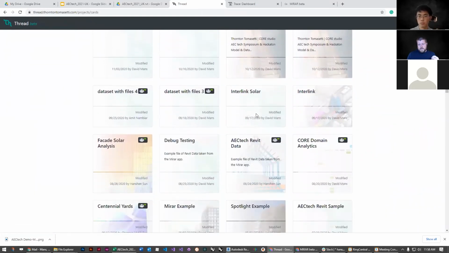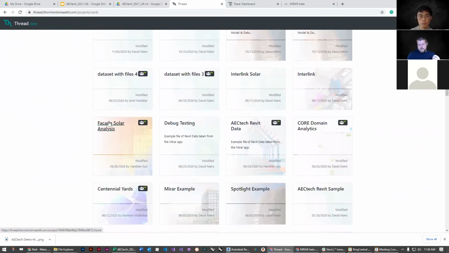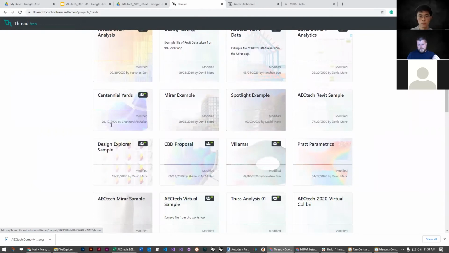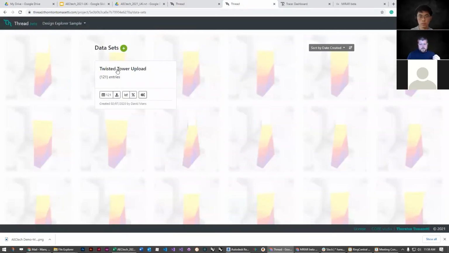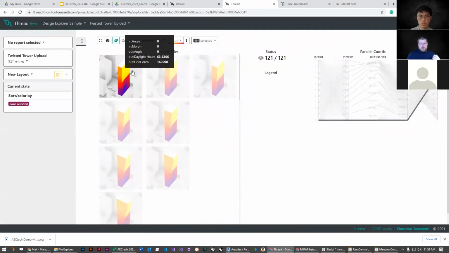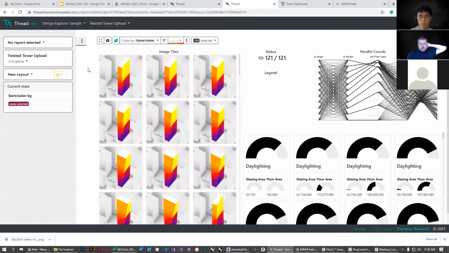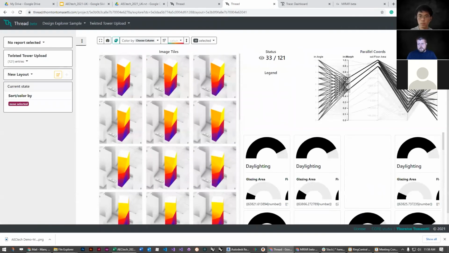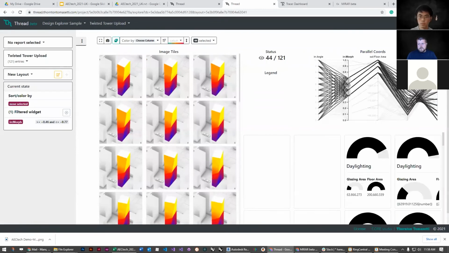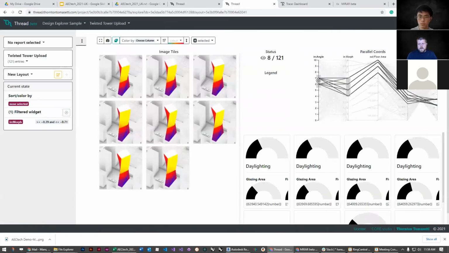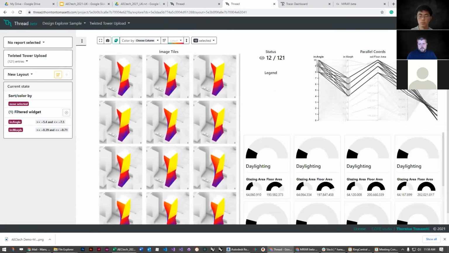Let me see if I can find an example of that just to look at. This is an old project, so hopefully it still works. Let me just show this. So one of the things you can do is you can upload data as part of your data set using our Grasshopper Exporter. And then when you filter information, you can filter down on specific images. And so you can actually have images you create be associated with that.